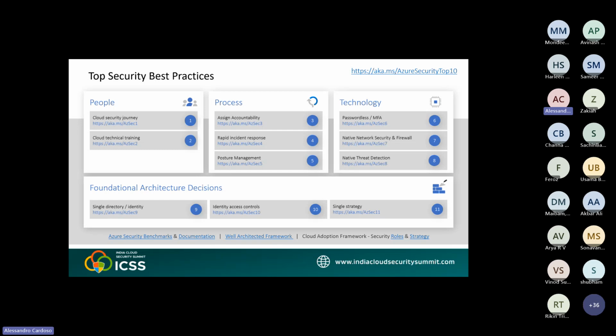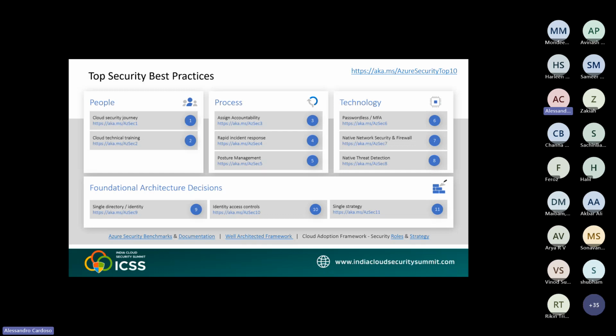You also need to make sure that you have an incident response process in place, and that you establish your cloud security posture. We're going to talk a little bit about this. Make sure that we move away from having 3 accounts, 3 passwords, move to passwordless, and make sure MFA is in place. Integrate a native firewall or NVAs, or make sure that a firewall is in place. I mentioned before that identity is the first point of attack, and with cloud it's very important, but having the network secure is also very important.